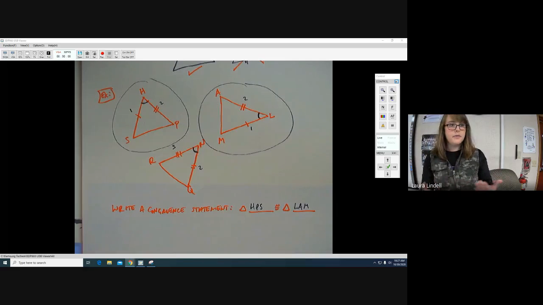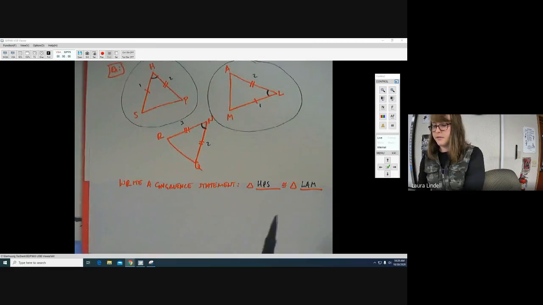Again, there's other ways that you could do it if you wanted to. But that's the way that I would personally do it. Start with the angle that you know, because it's really easy to match up angles. It's a little bit harder to match angles and sides and things like that, like we did with SSS. Okay. Let me have you guys try one.